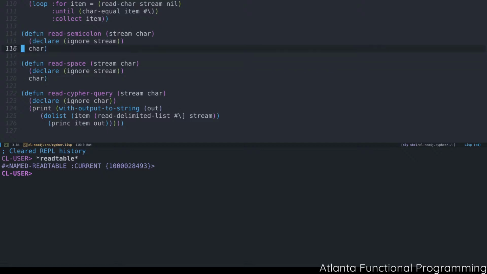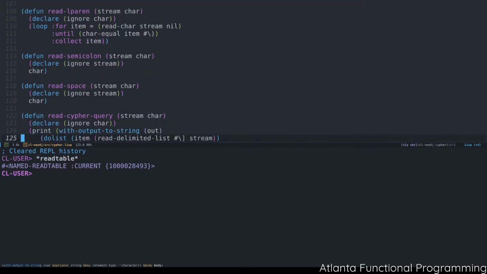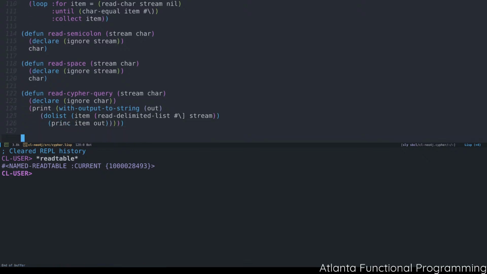So we have these individual readers for tokenization, but we haven't yet set up the read table. Now to do this, as you recall from last time, we first need to copy the old read table into a new read table.